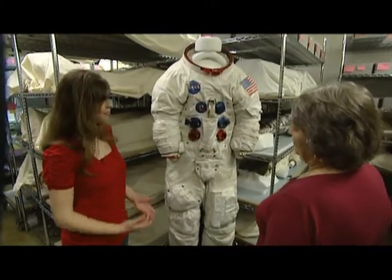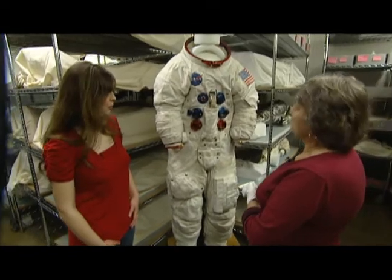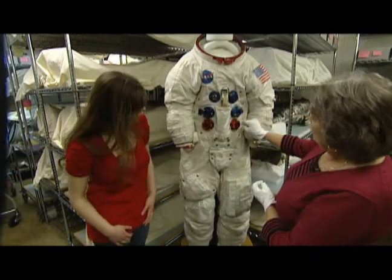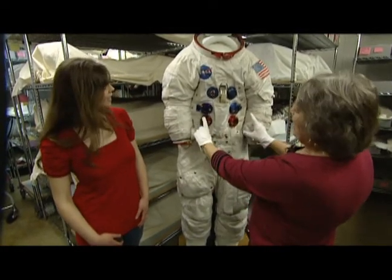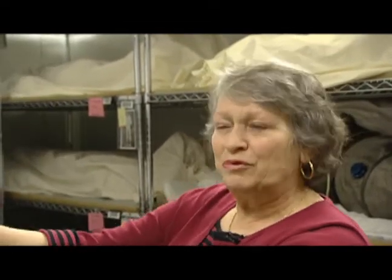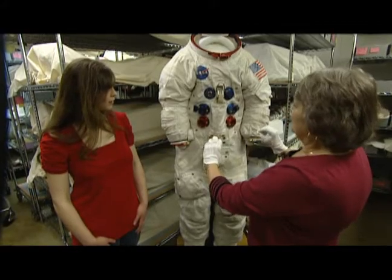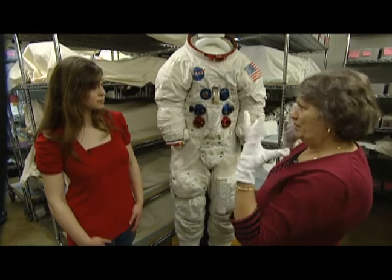Can you tell me which mission this spacesuit has come from? This is Fred Haise's Apollo 13 suit. It is an Apollo suit with a designation of A7L and it weighed 58 pounds just by itself. It's a heavy suit, but it's really, really cool. What are the valves here? These are essentially good air, bad air, water, and communications. The reason you have two sets is so that when he was going to be attached to the spacecraft, he could also attach himself to the backpack, to the life support system, before he unhooked from the spacecraft. And these little things are called diverter valves, and they send oxygen up into the helmet. Sixty percent of the oxygen went into the helmet so that the astronaut could breathe, but it also kept the helmet from fogging up.